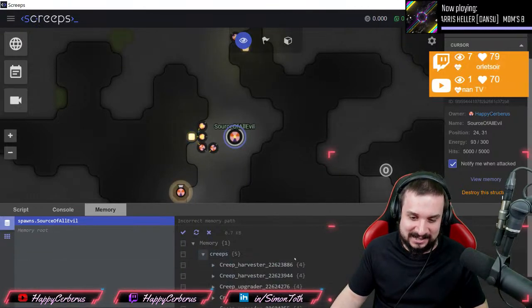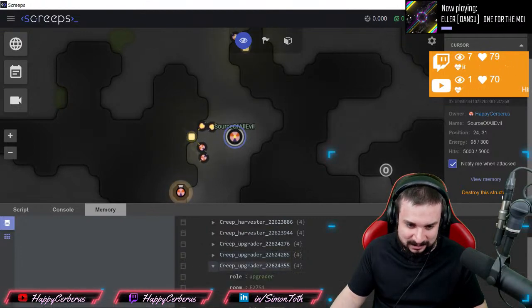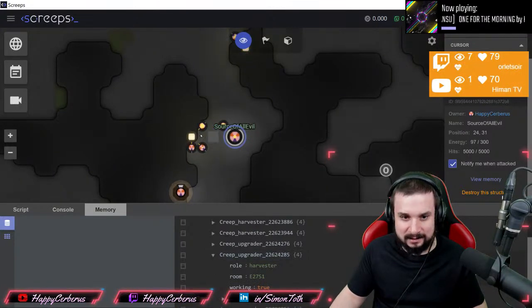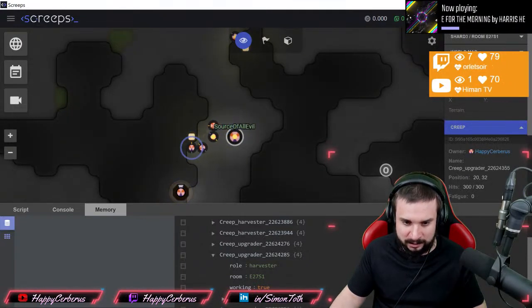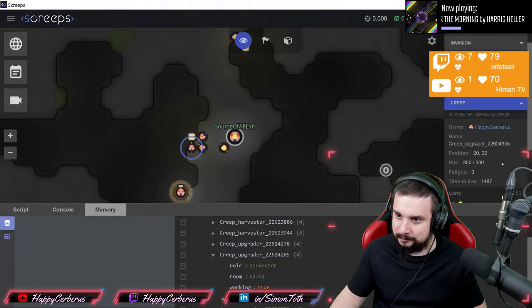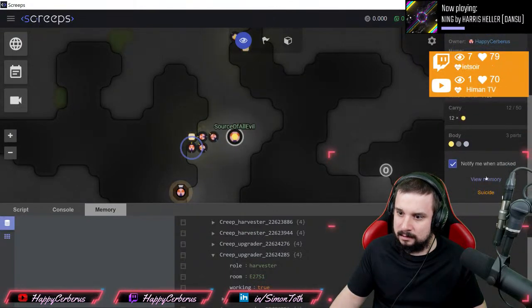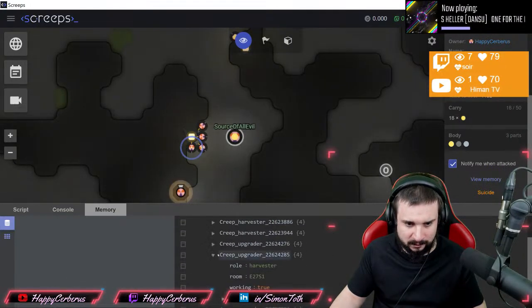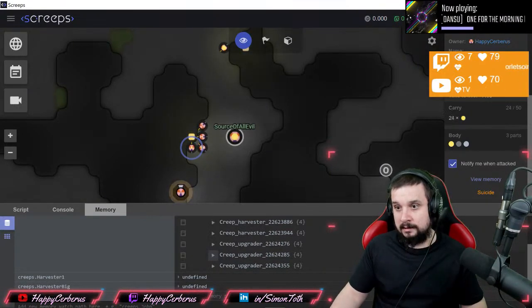It's amazing. Okay, sure. So this one has a raw harvester. This one has a raw upgrader. Okay. Come on. One of you guys. That's a harvester. That's an upgrader. Okay, whatever. I will just leave them as they are. That's fine.